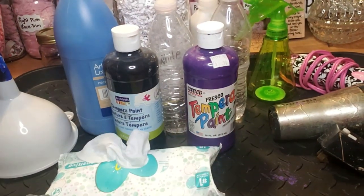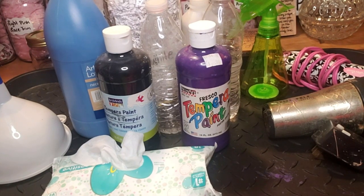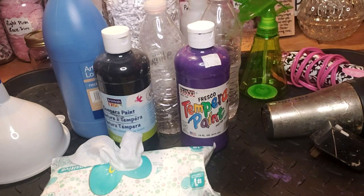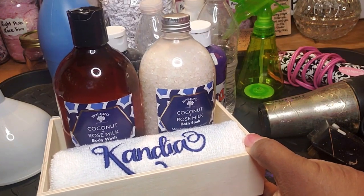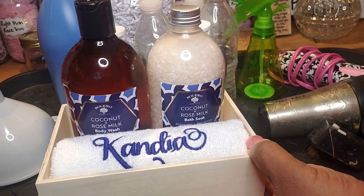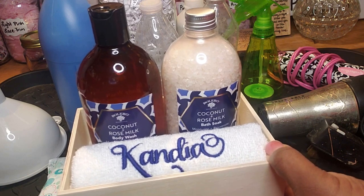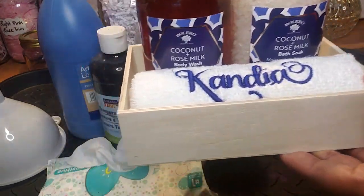Now, the shades of paints you use is going to depend on the project that you are working on or you are trying to match. All right, and so I'm just going to grab what I am currently working on. So you can see that this is what I am trying to match. I am trying to achieve like a purplish bluish tint color so I can fill this little box with that shade of crinkle cut paper. Now, what I will also recommend is, because you are spraying and trying to splatter paint and water all over the place, you want to get your order or your item out of the way.